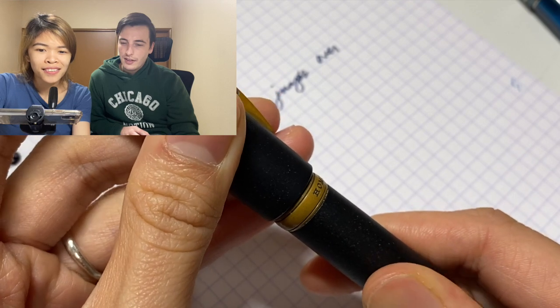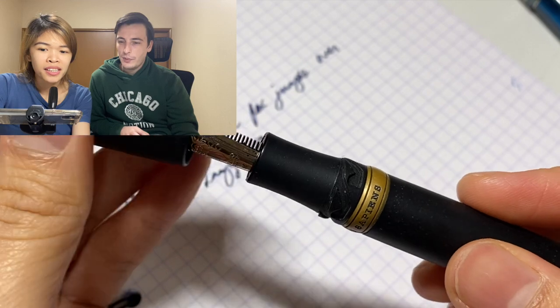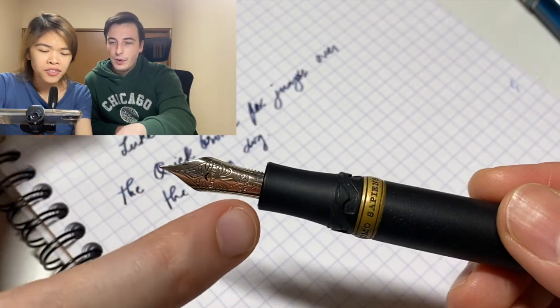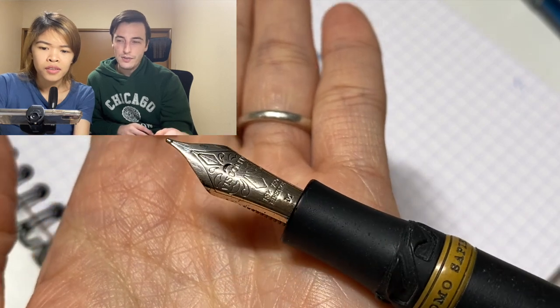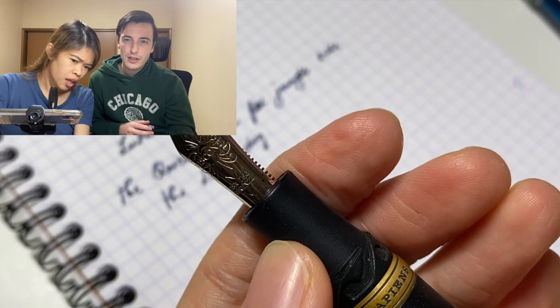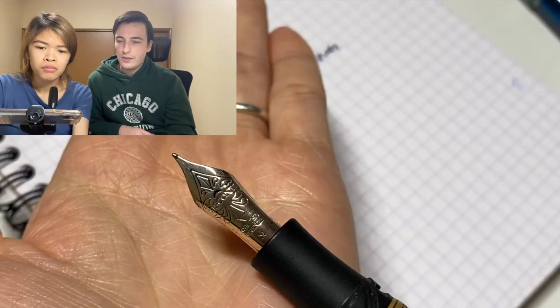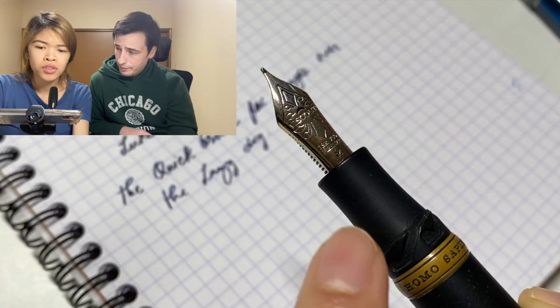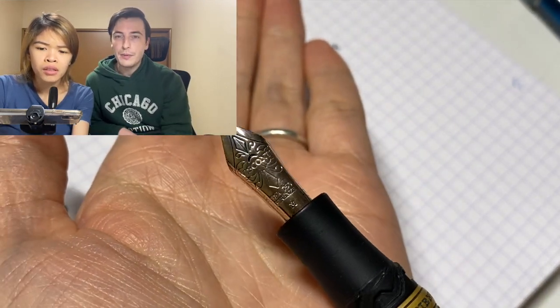Wait, I don't know how. Oh yeah. There we go. It's kind of springy, right? Yeah, springy, in a weird way. This is one of Visconti's patented designs. It's called the Hook Safe Lock of Threads. It's a way of capping and uncapping the pen that makes it especially secure, and also very easy and quick to uncap. Sorry, what did you say? It says M. Is it the size of the nib? Yes, that's right. It's a medium nib.